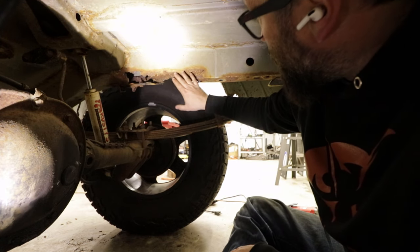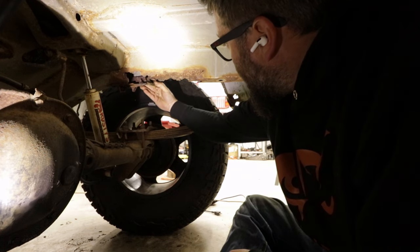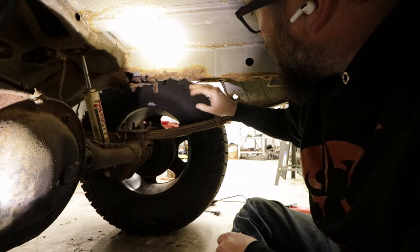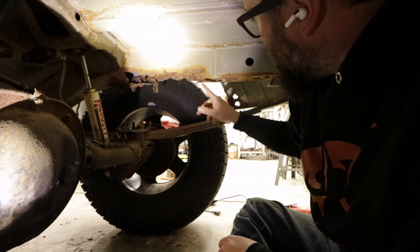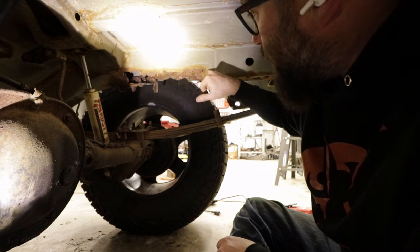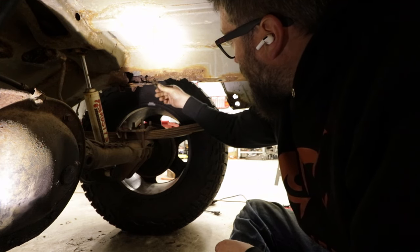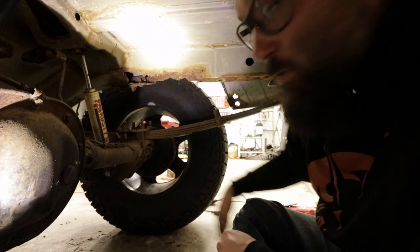So you can see right here the rust damage that we're up against. And it's pretty bad. You know, unibody shouldn't be able to do that. What my plan is right here is I'm just gonna take maybe an inch or so off of this and then cut up. So what I'm looking for is good metal that's remaining on here that I can actually weld to. So I'm gonna start cutting on this and I'll check back with y'all in a few minutes.